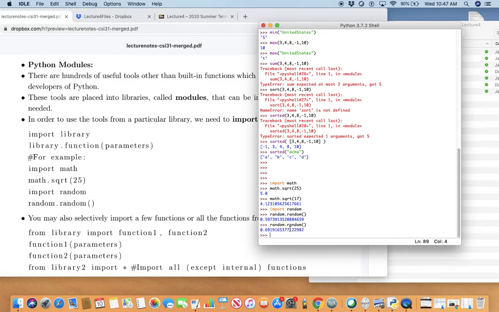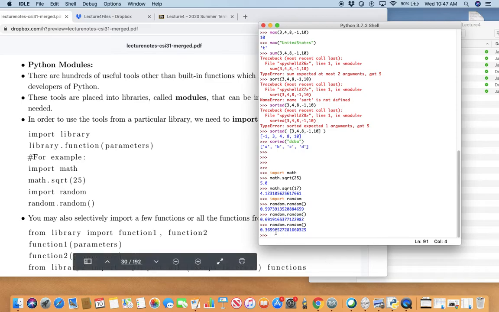So what does random mean? From the random library, I'm using the random function. And why is it always giving me numbers which look like 0 point something? Because the random function gives me a number between 0 and 1, including 0 but never including 1.